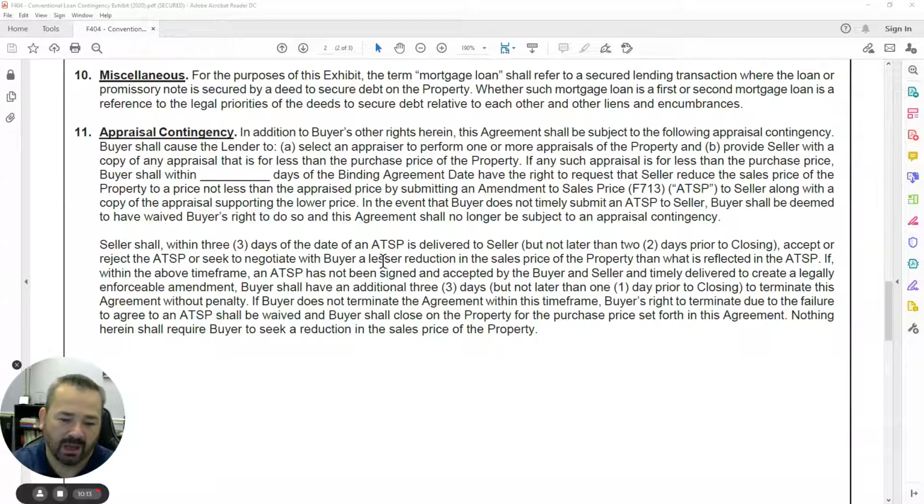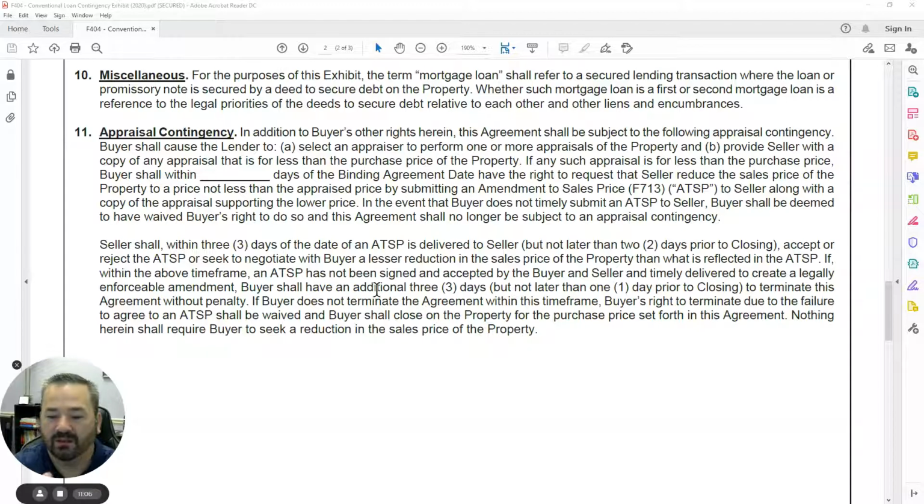Okay, so our appraisal came in $5,000 low. The seller can say, yes, we'll lower it that $5,000. No, we won't lower it that $5,000. Or try and negotiate something different. Okay, and as long as everybody agrees that something different works. So we'll lower the sales price $5,000, but we want to reduce the seller's contributions to closing by $2,000. Or we'll lower the sales price $3,500, but we want the buyer to pay $1,500 above sales price. As long as everybody agrees, that is perfectly fine. Okay. But they only have 3 days once the amendment to sales price has been delivered to do that negotiating or decide to accept or reject.